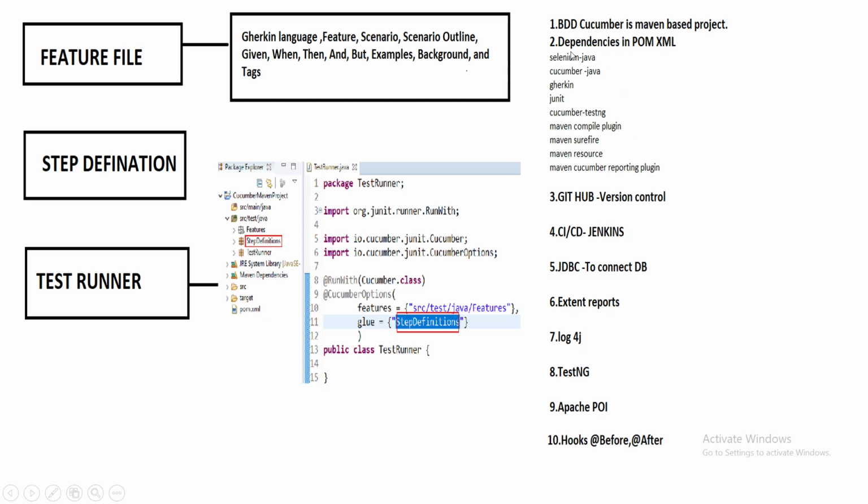These we all need to have in our dependency file. So once we have kept this in the dependency file, after Maven install, it will automatically download all the jar files into our framework.